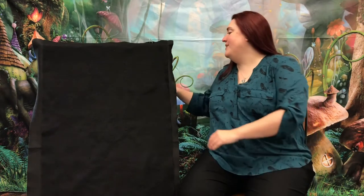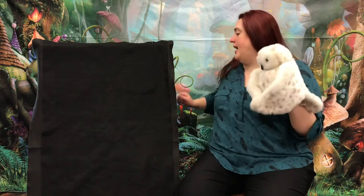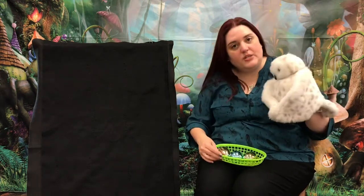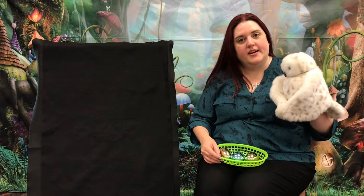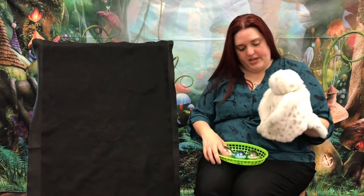Here to help us as usual with our theme of the week is our beautiful owl, Hedy, our snowy owl. Hedy is going to help us with her eggs so we'll see what our theme of the week is. What do you think it's going to be this week? That's a good guess. Let's look and see. Alright, Hedy, which egg first?